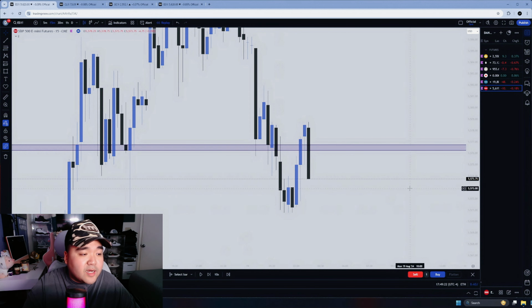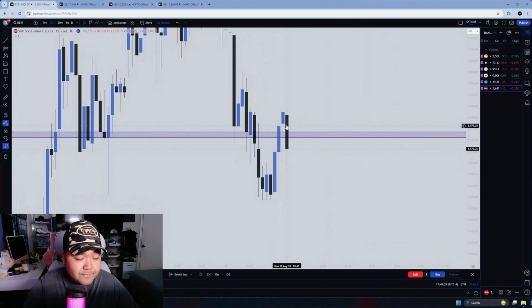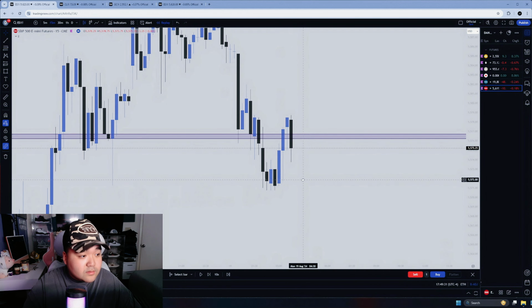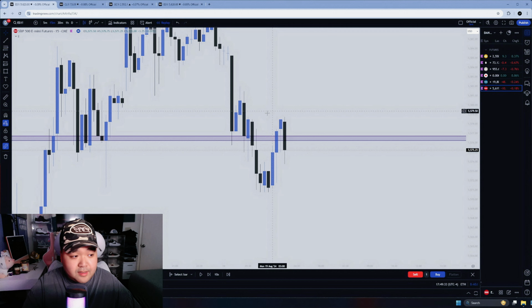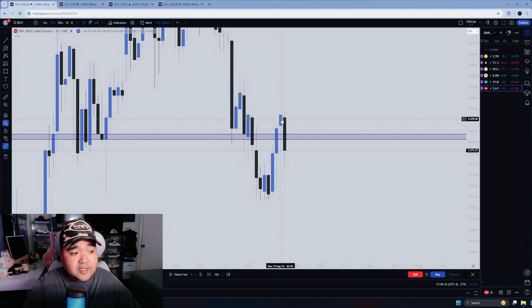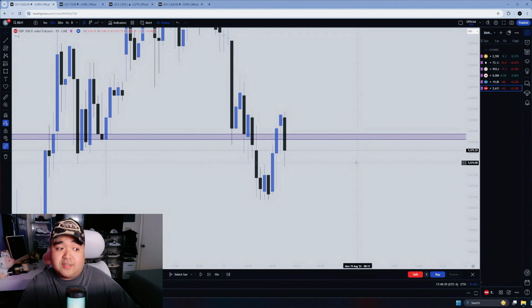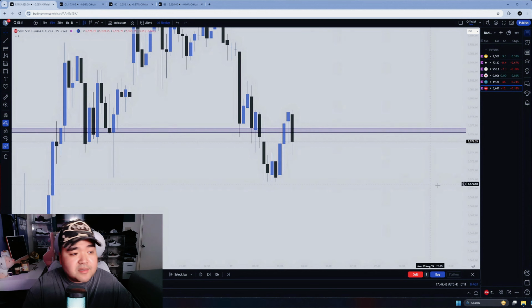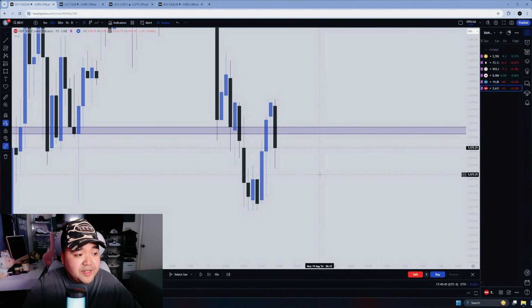Okay, now as soon as this candle literally came back and broke outside of the range, this is what I saw. Okay, I was like, okay, cool, we had a closure to the downside. Okay, we broke back into the range. Now we're breaking back outside of the range, to pretty much try to continue the sells to the downside. So this is your confirmation right here. You're not taking sells just yet, but you have confirmation.